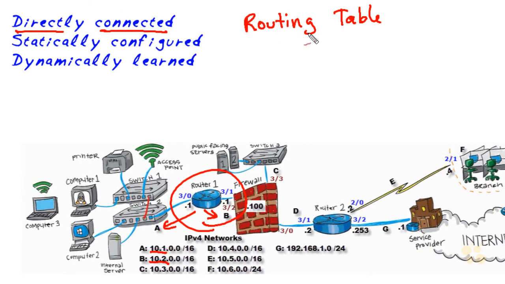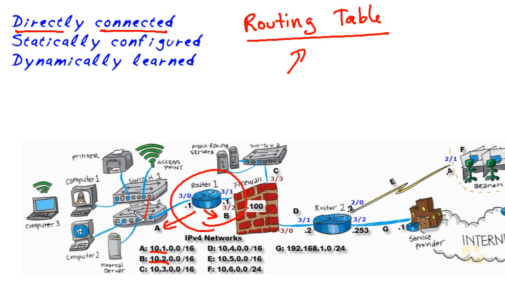Think of the routing table like a giant map of how to get places. Every time the router gets a packet, needs to forward it, it consults its routing table and says, okay, how do I forward this packet to get it towards its final destination? And if it doesn't know, if it doesn't have any information in its routing table, it just gives up. And it drops that packet, and in some cases, it'll go ahead and give a response back to the source.